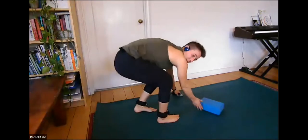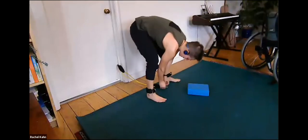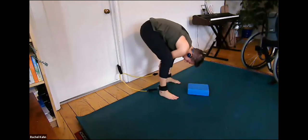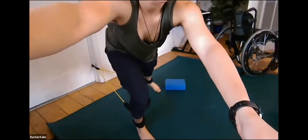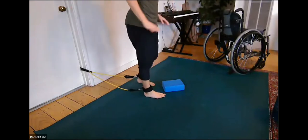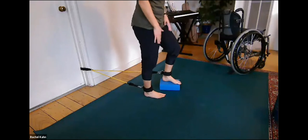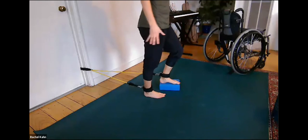So you're going to be doing these from 3 different angles, just like we did for the upper body exercises. Okay, so you don't have to stand on the yoga block, but the reason I like to stand on the yoga block is to give your moving leg more freedom, okay? So again, make sure you have something to balance if you need it.